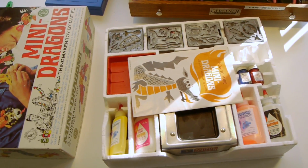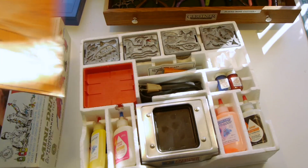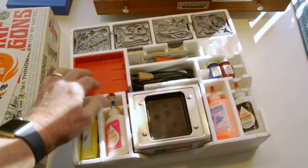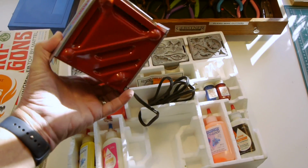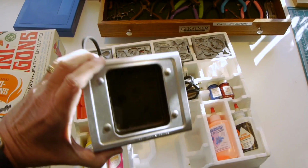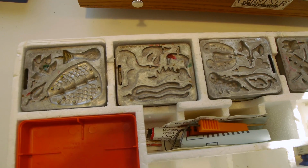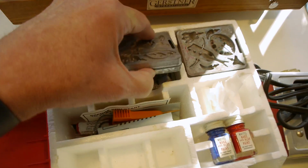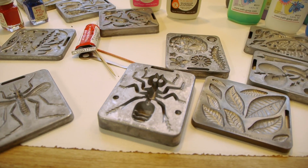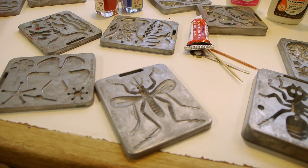This is a Mattel Thingmaker from the early 1960s. These were awesome toys. This is the heart of the system. It's sort of like a hot plate with a heating element in it. Now, it doesn't melt stuff like the other casting systems. Instead, it vulcanizes the rubber in the molds with heat. Now it does heat up to about 400 degrees, so if you touch it, well, that's going to be a problem. Keep in mind, too, that this system was designed for kids. But back then, society was a little more tolerant of dangerous toys.